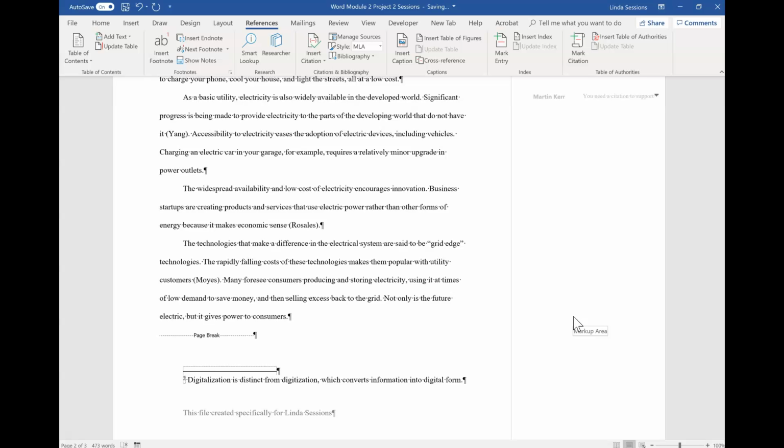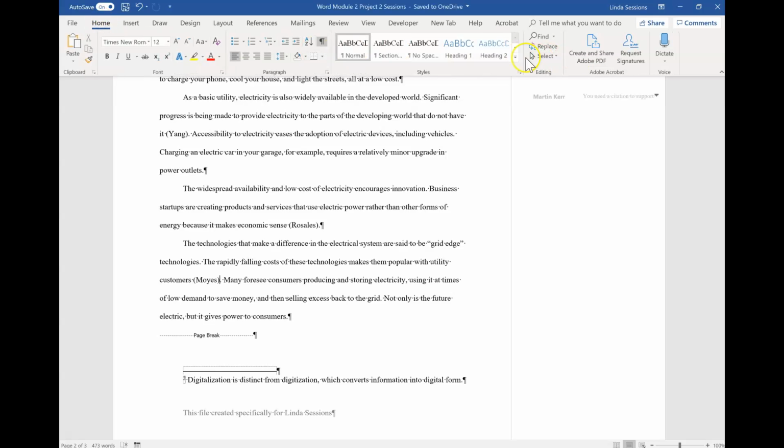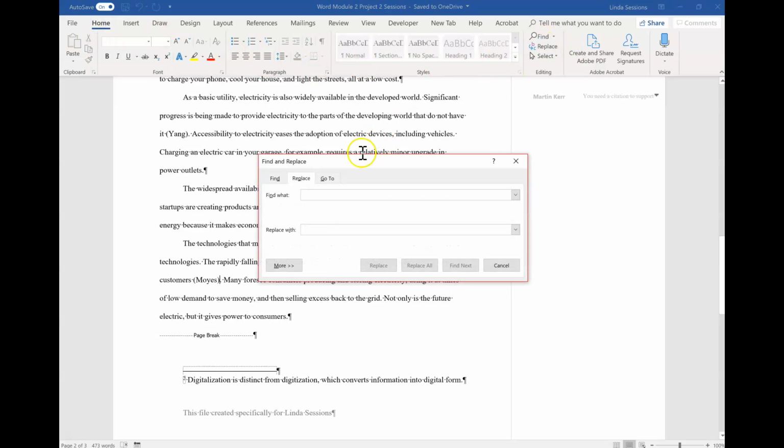So we want to find all the instances of the word development in our document and change it to trends. So up here on our Home tab, clear over on the right, we have our find, and then we have replace. What we want to find is the word development. So we're going to type it in here. And again, make sure you spell it correctly or it's not going to find it. And we want to change it and put trends.